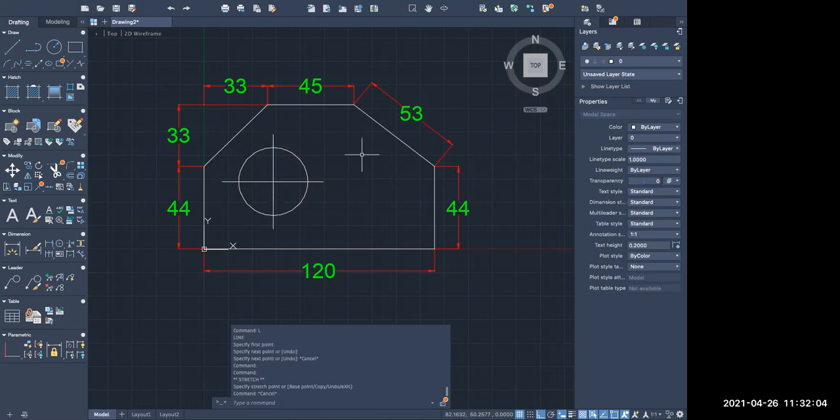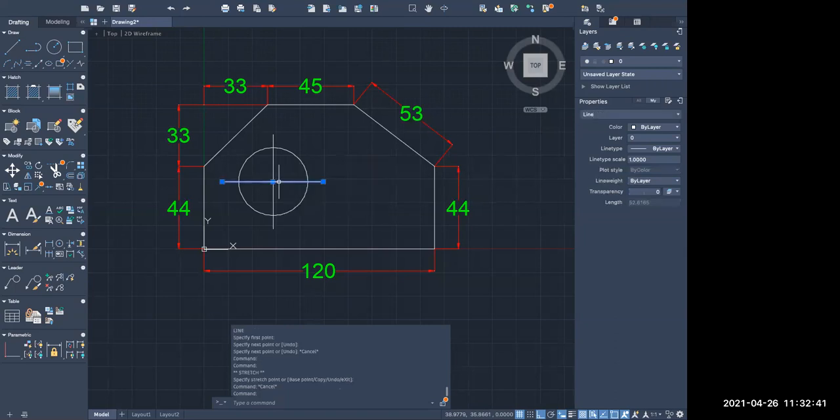Now, if you remember, what is the representation of center line? When we were studying different types of lines in engineering drawing, at that time we have seen hidden line is represented by dash lines. Center line means any line which is representing the axis of any circle. So that line is represented as a center line. So let's see, this is a continuous line and I want to change it to center line.